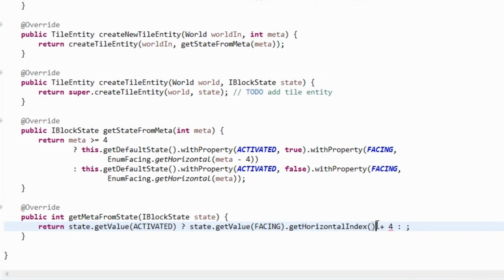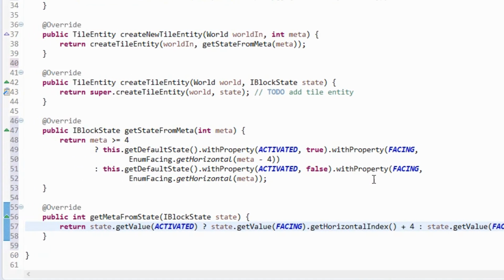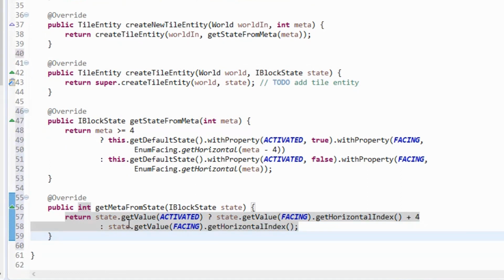Otherwise we're going to return just state.getValue(FACING).getHorizontalIndex, and that should simply do the get meta from state. Control Shift F to nicen that off a bit.